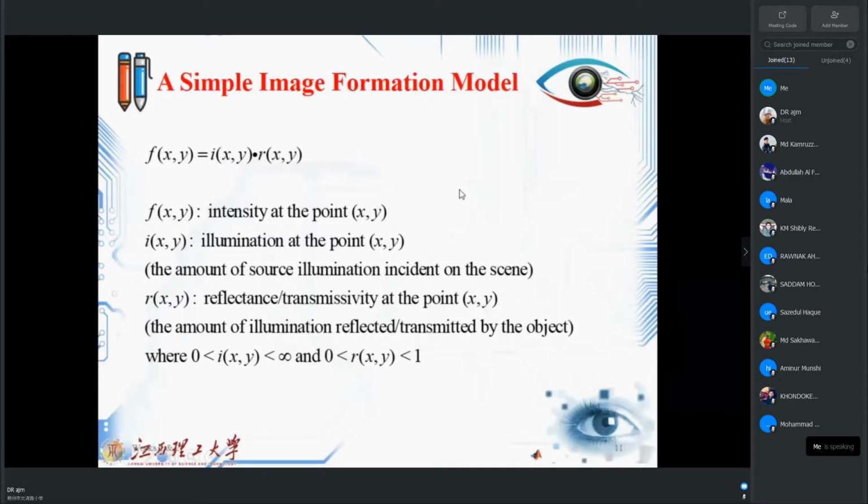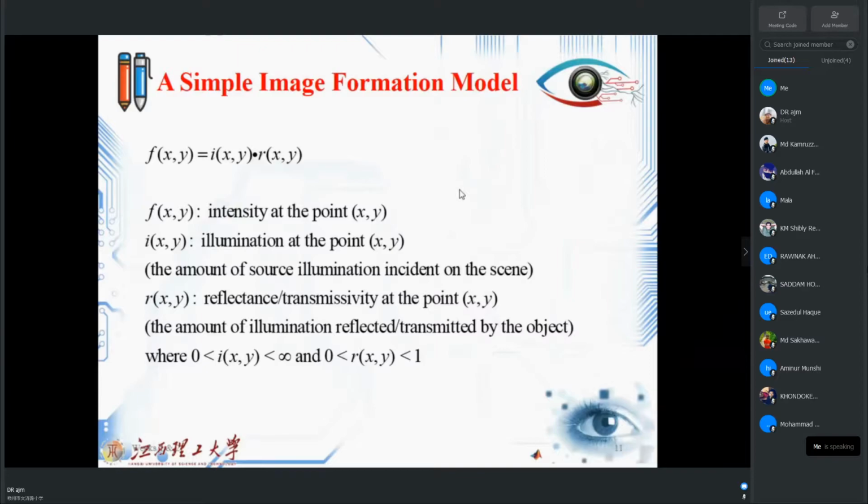But today we are going to think more about the math behind this image and image modeling. Then let us have something like that. It means that the simple image formation model can be the equation f(x,y) is equal to i(x,y) multiplied by r(x,y). The reason we have x, y here is that we try to have the 2D concept regarding the image.